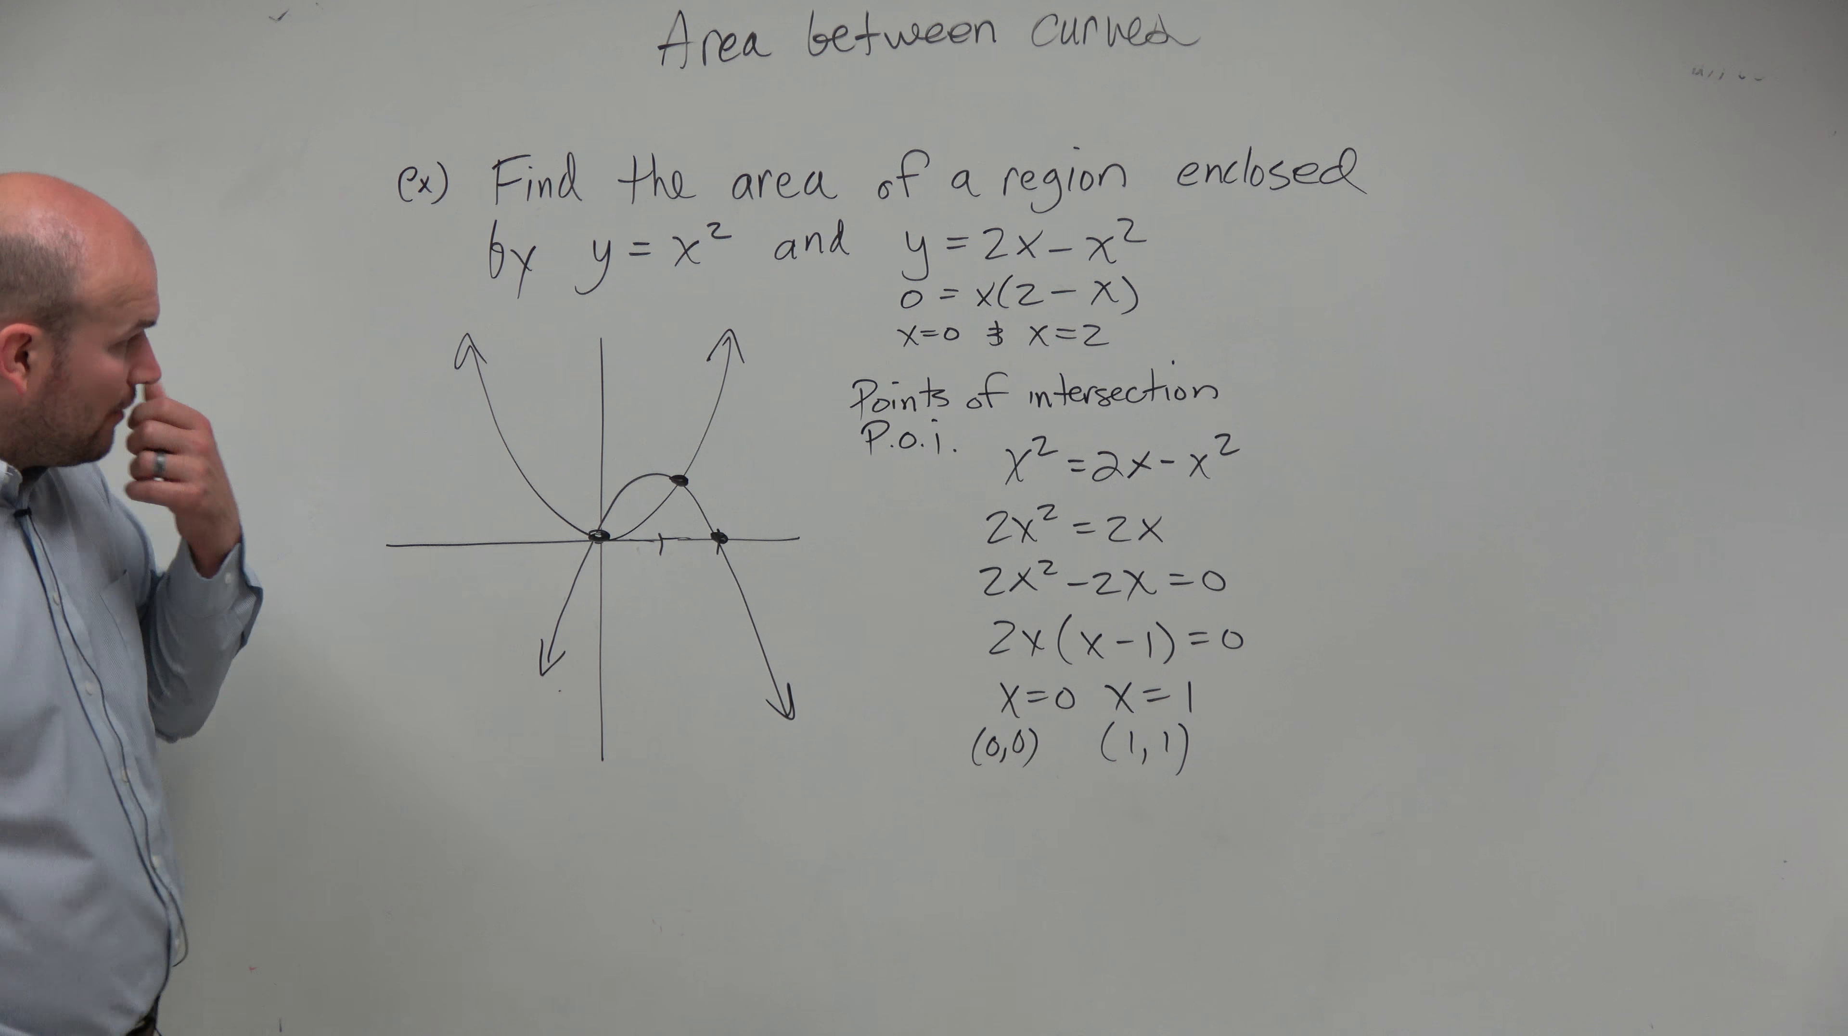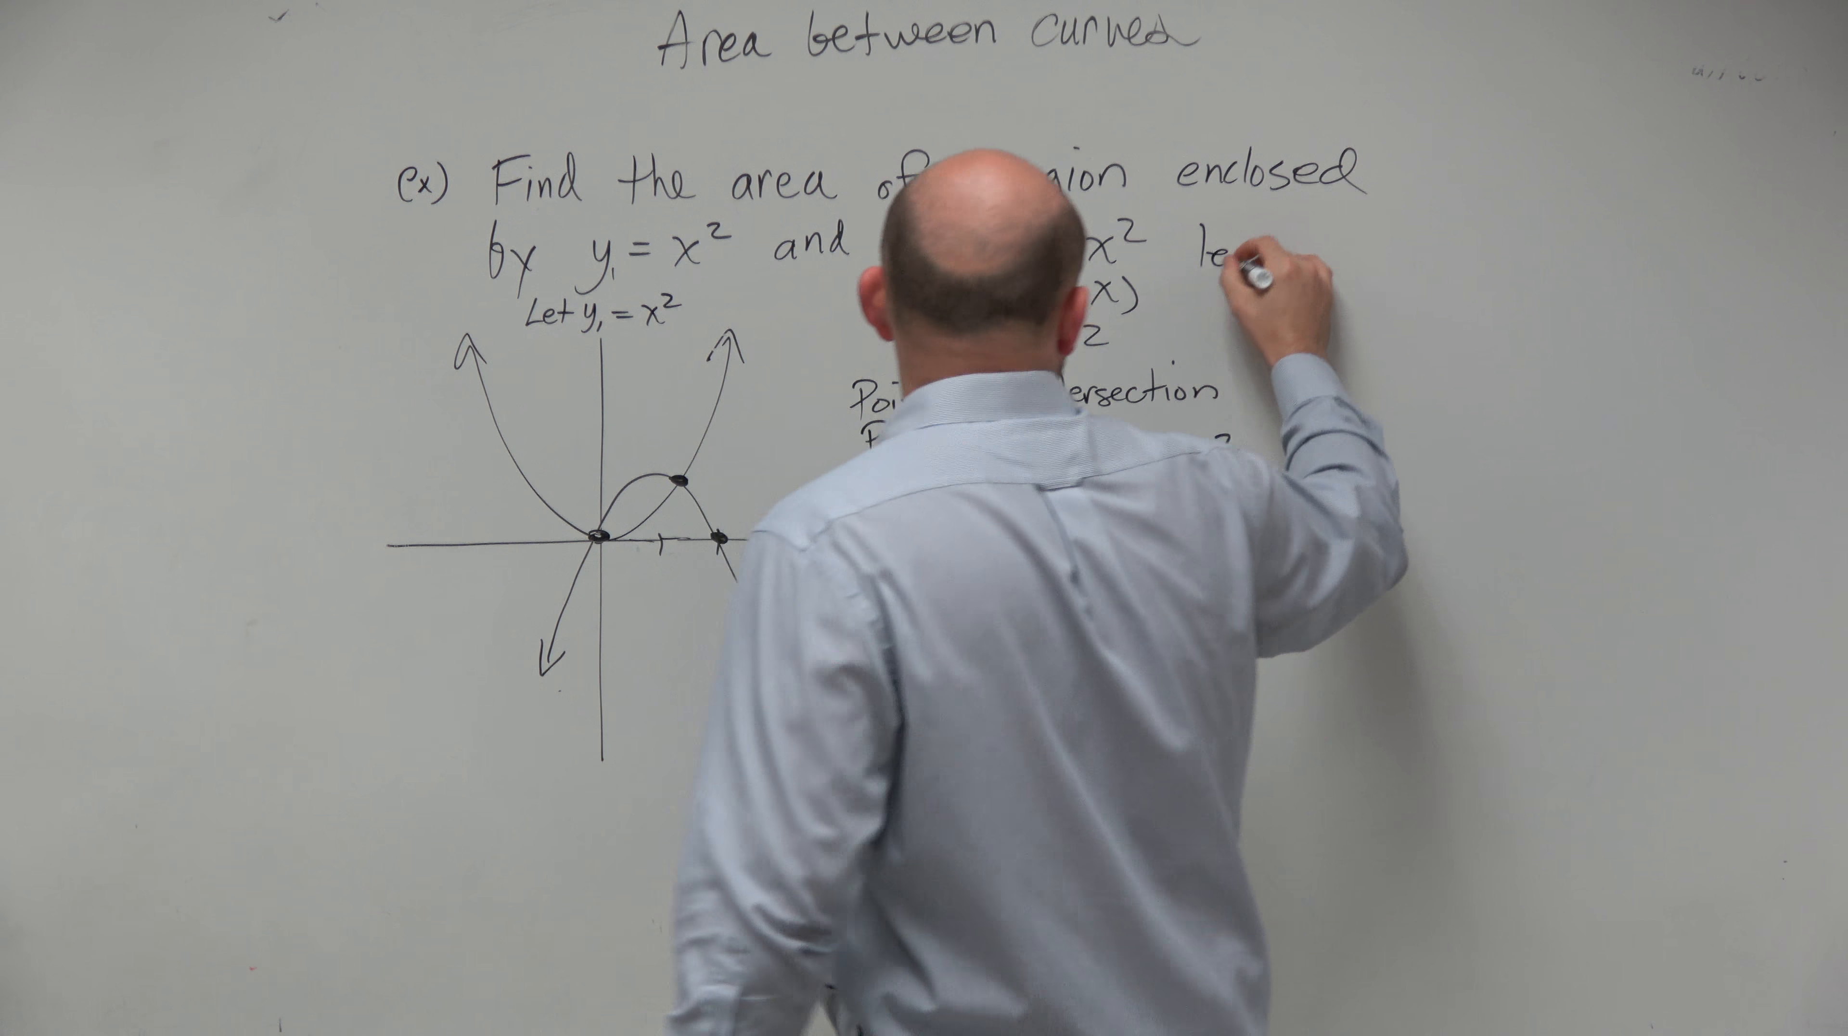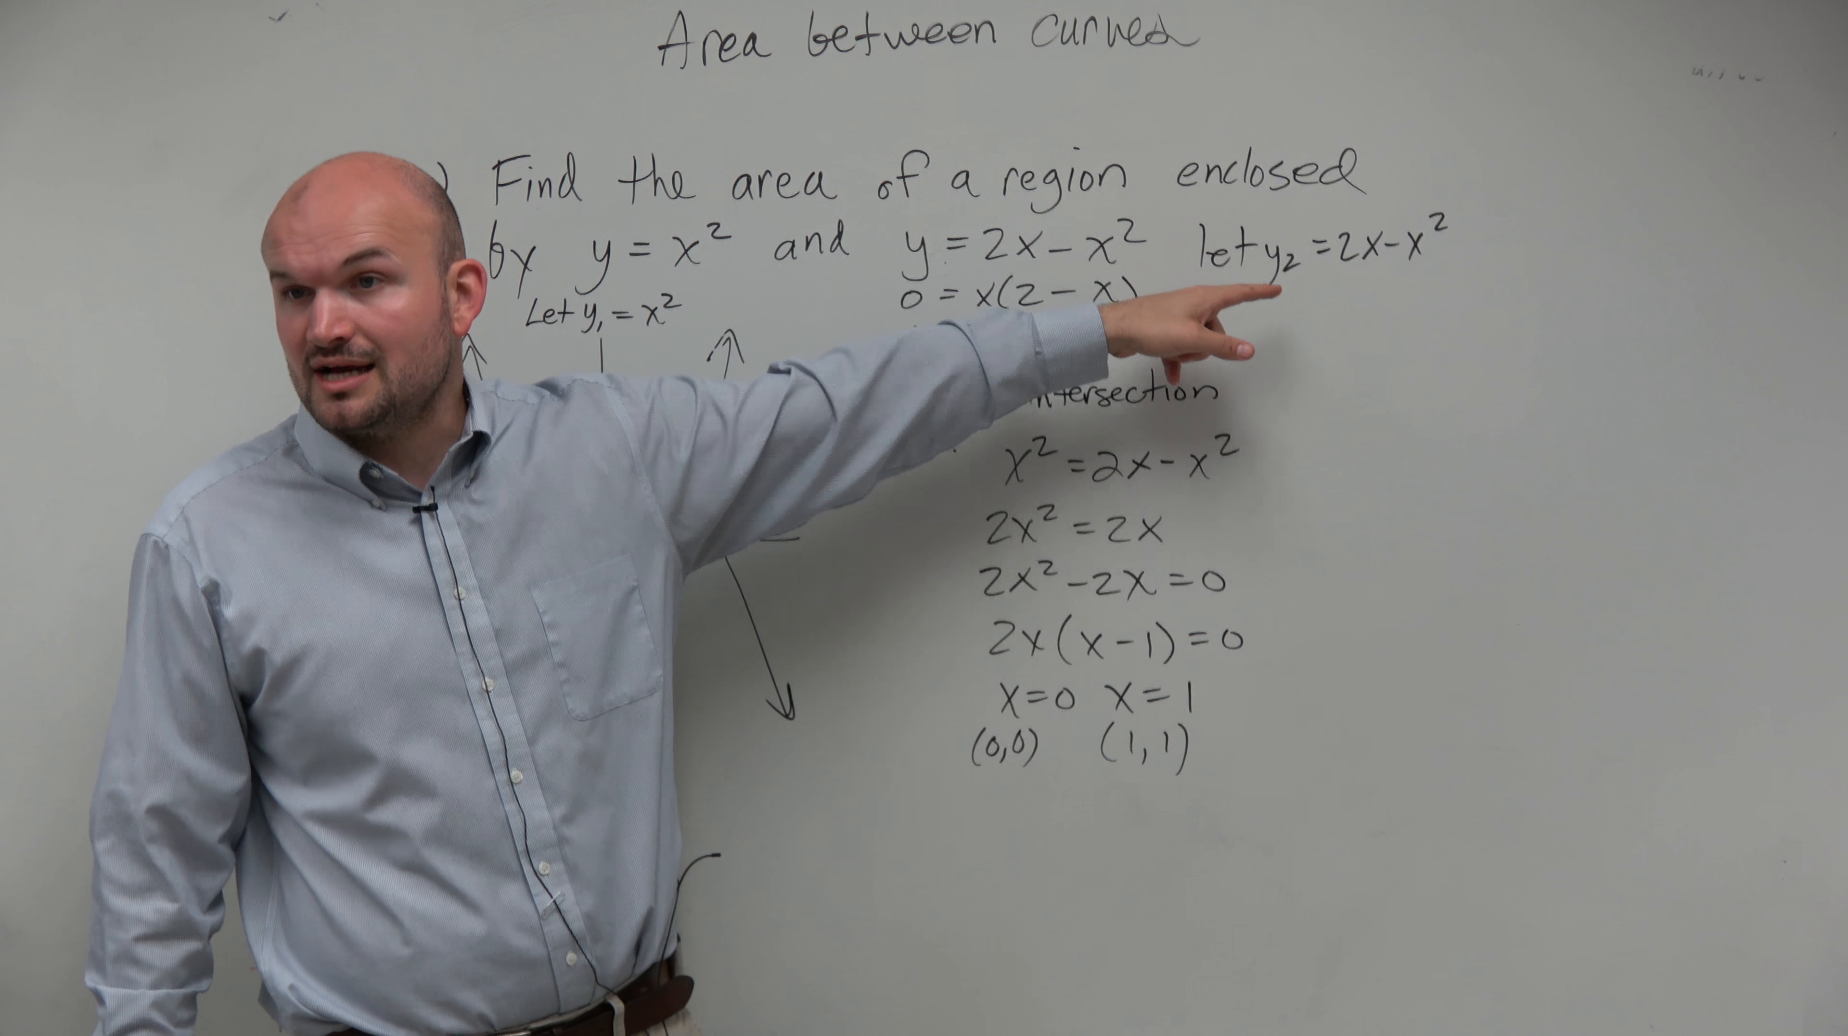Now, the next thing is we've got to look at which function is on top. And the problem is we don't have them as like f of x and g of x's here. So here, we have them as both as y's. So we could call them y1 and y2 if you want to. And sometimes that's helpful. So we can let y1 equal x squared and let y2 equal 2x minus x squared. Because if I'm going to change the name of the function, if I'm going to call it f of x, g of x, p of x, q of x, I've got to make sure I'm defining them, right? You just can't throw a 1 in there and say, oh, that's the new name of my function. We want to say, let's let y1 equal x squared and let's let y2 equal 2x minus x squared.